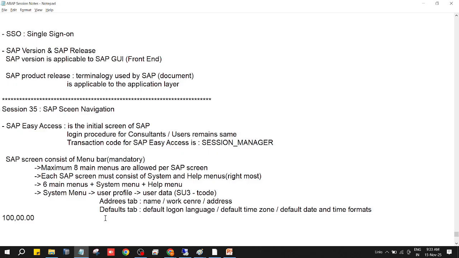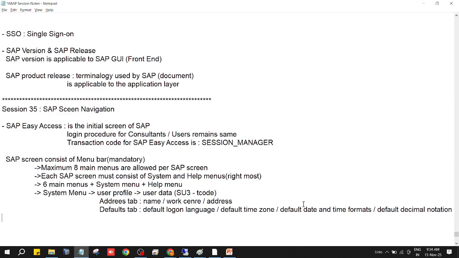Because in a large company, users do not all belong to one country. Even decimal notation is included. Notation means representation, how the decimals are going to be represented.